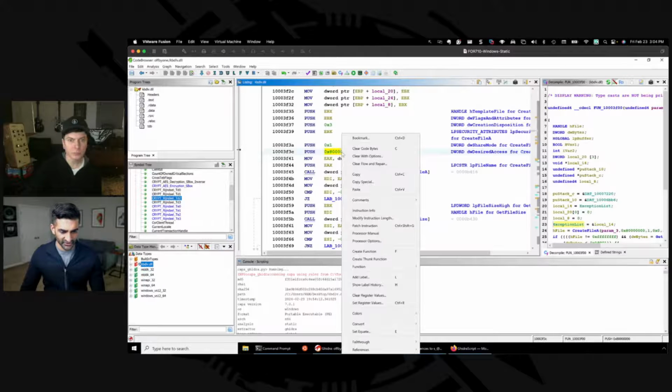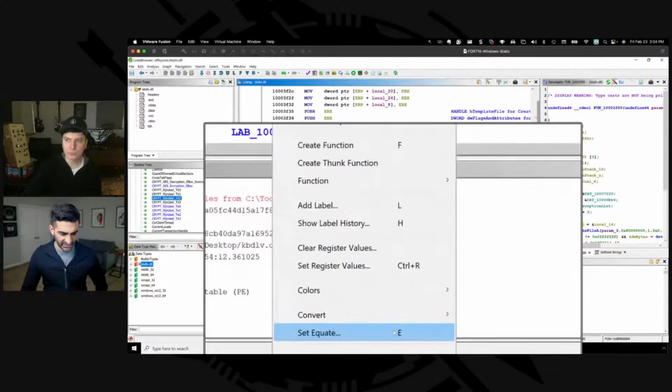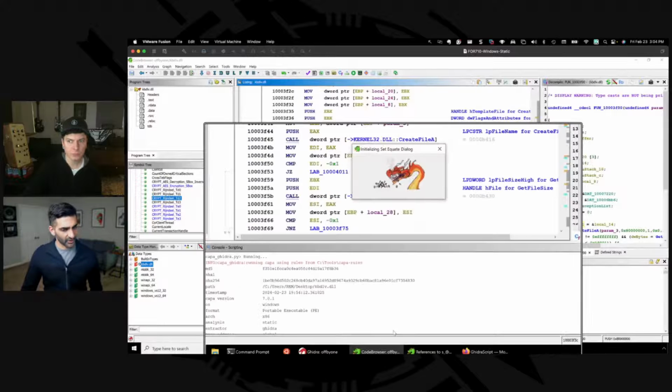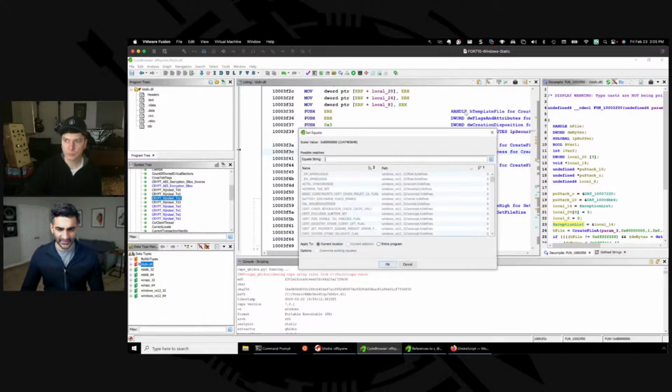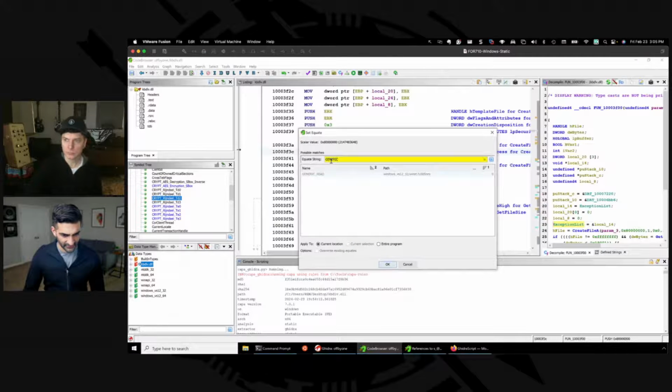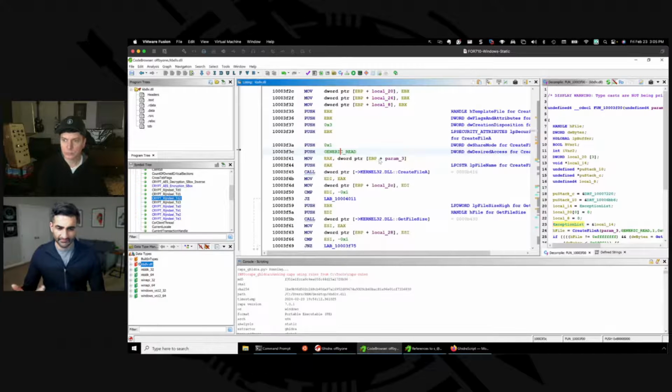In Ghidra, it's about right clicking and going to, let me zoom in on this, Set Equate. If you do Set Equate, it'll provide you with a list. It's not always a short list, so you do have to look up the API to understand what the options are. But I think this one starts with generic, if I'm not wrong. Yeah, generic. So this is generic read. If I double click on that, it converts that to the symbolic constant here.